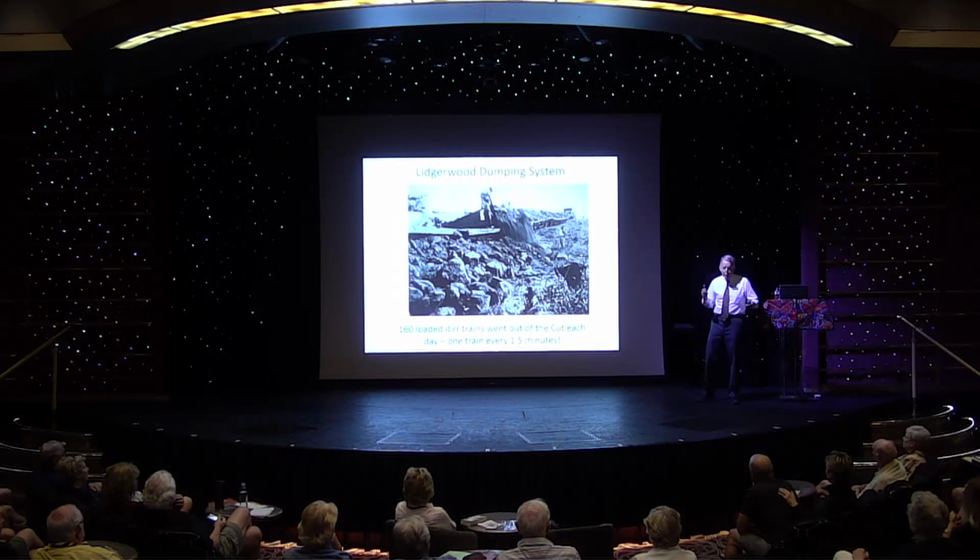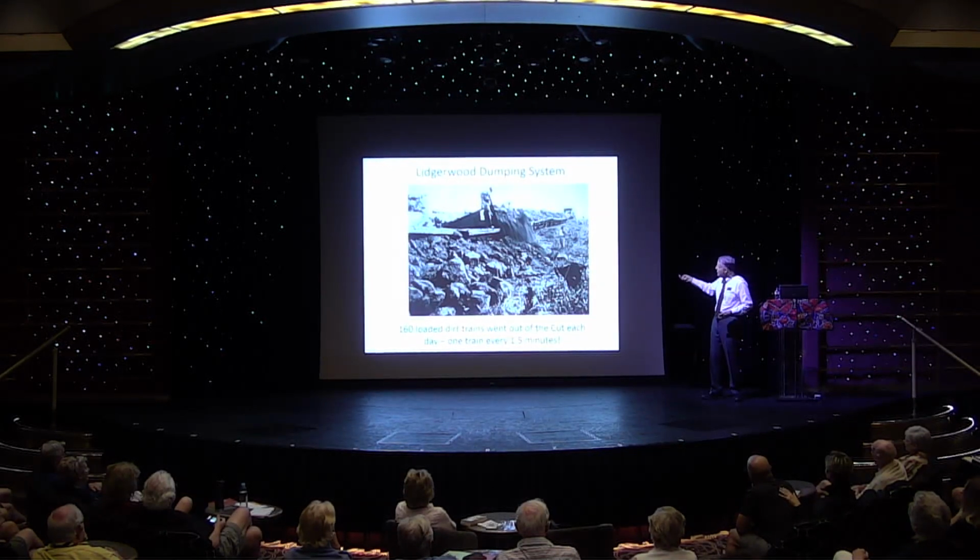And so what they would do is they'd have these long trains, 20 open air cars. They'd throw the dirt on top of it and run it out to the end of the line, wherever that happened to be, and it could be just about anywhere, because there weren't environmental impact statements back in those days. So they would take the end of the line out into the jungle, and then with this Lidgerwood dumping system, you see a metal sort of triangular blade here, it would be pulled by a cable towards the front, and as it was pulled at an angle, it would dump the dirt off to the side. They could unload a 20-car train in 10 minutes.